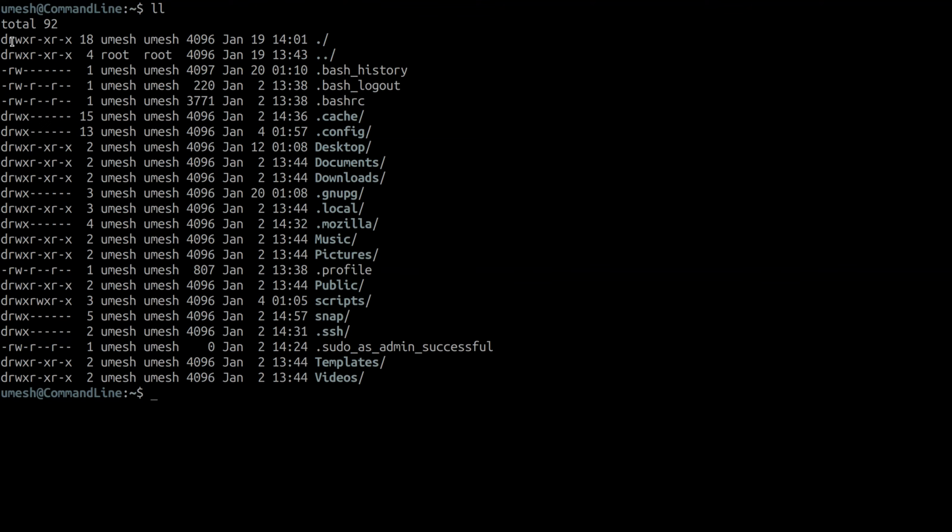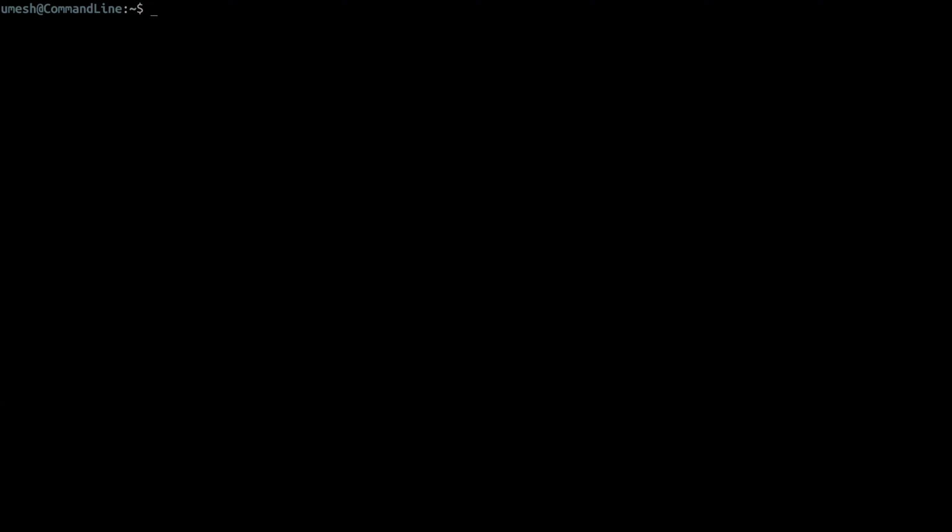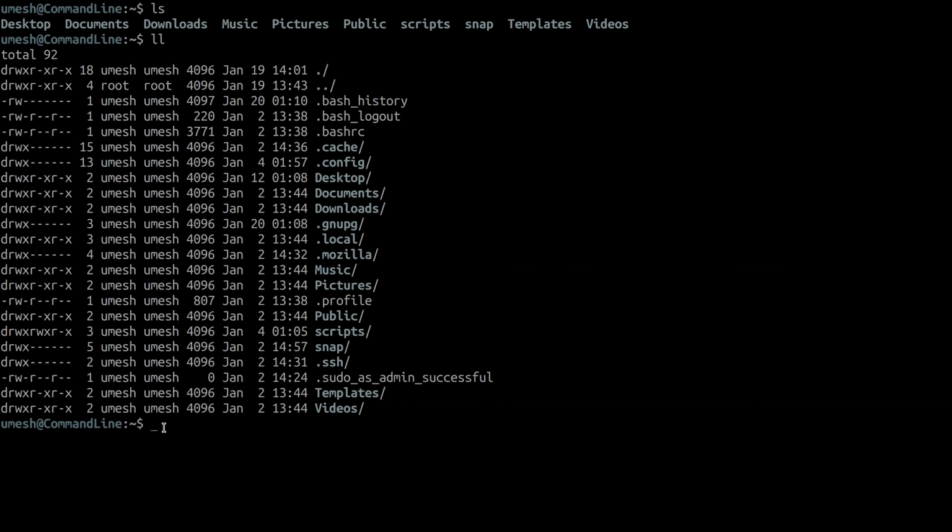So we discussed that, and we also saw how to change this permission using the chmod command. And today we'll discuss SetUID, SetGID, and sticky bits in Linux file permission. So let's start with SetUID. The SetUID bit, also known as the Set User ID bit, is normally applied to executable files. And if the file has a SetUID bit present, it will execute with the permission of the owner of the file rather than the permission of the user who executes it. And when the SetUID bit is applied, it appears where you normally see the executable permission, x, on the file. And the symbol for SUID, Set User ID, is s.